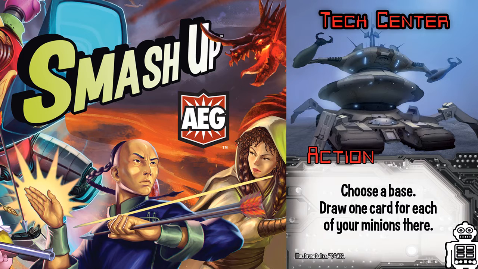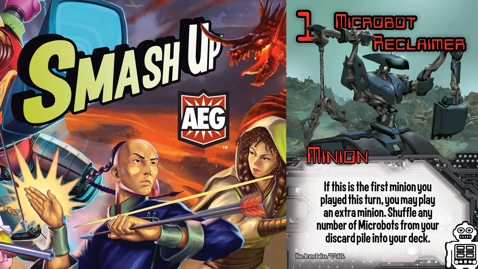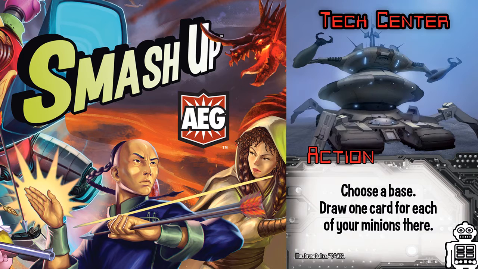So you could use Tech Center before your burst to make your turn more deterministic, and for the case of before, I would count using it after your Microbot Reclaimer as before your burst. Because you are only adding the slightest bit of power, if you decide not to proceed, you aren't contributing that much power creep. Then again, this comes with its own problems.